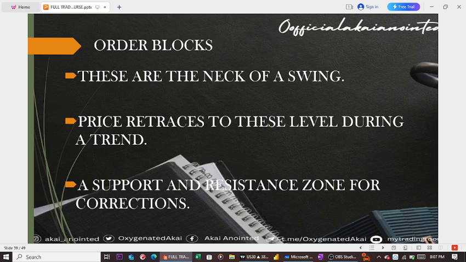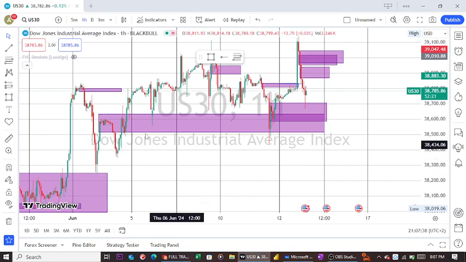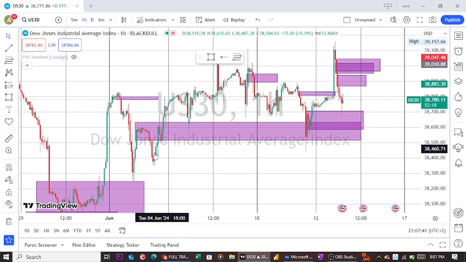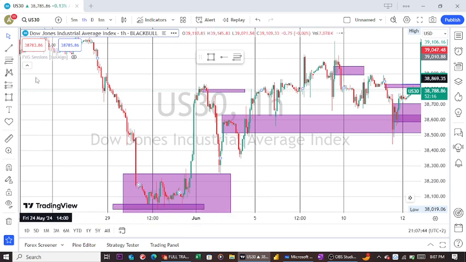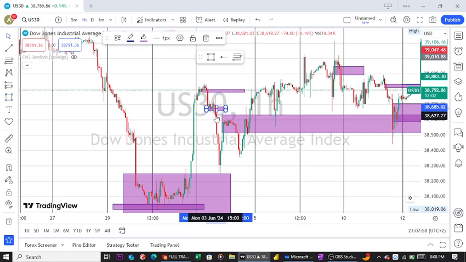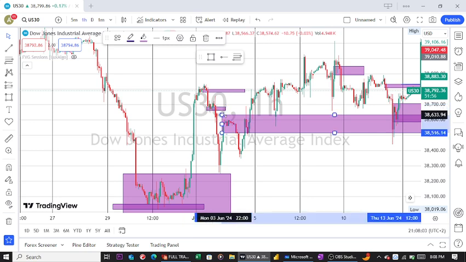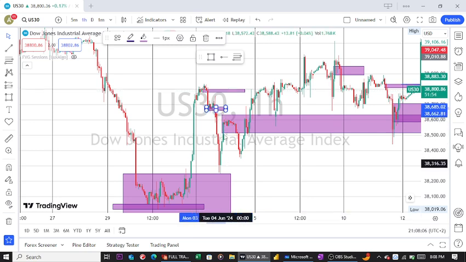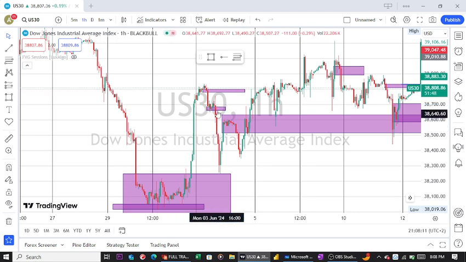Corrections also have other blocks. Okay, this is what I mean. This is a correction. Price reached here, not fully the other block. Price retraced, came back. Now I can draw this as another block. After seeing this particular bearish candle, I will definitely be waiting for price to get to the other block of the correction before taking a trade again. And so price got to the other block, and here I'm taking another trade. So that is how it works.